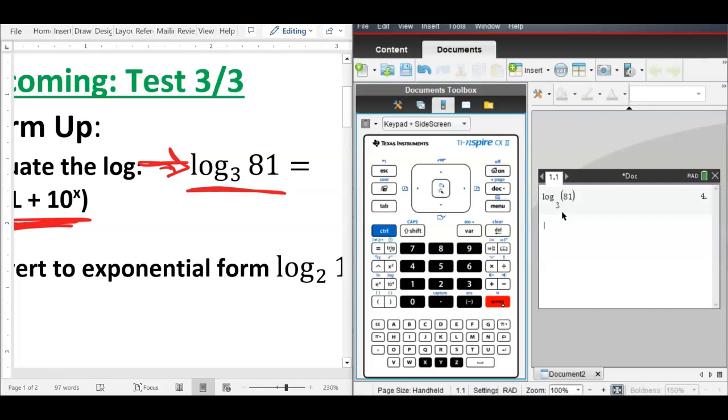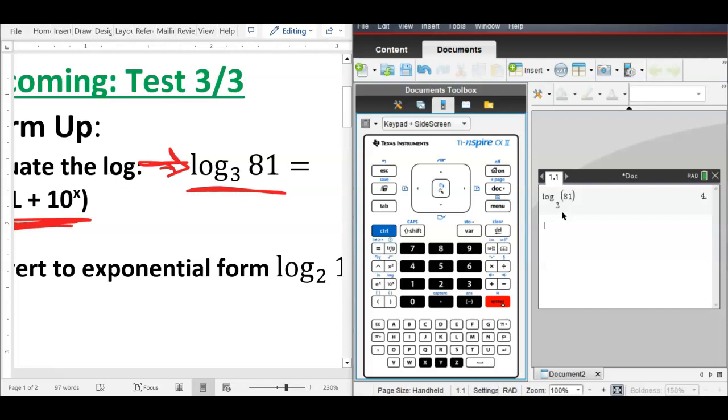Or this little 3, how many times do you have to multiply 3 times 3 until you get to 81? 3 times 3 is 9, 9 times 3 is 27, 27 times 3 is 81. The answer is 4, okay? But when you're doing a log, the answer is basically the exponent you're looking for, okay? So basically, if you have a missing exponent, you do a log, okay?